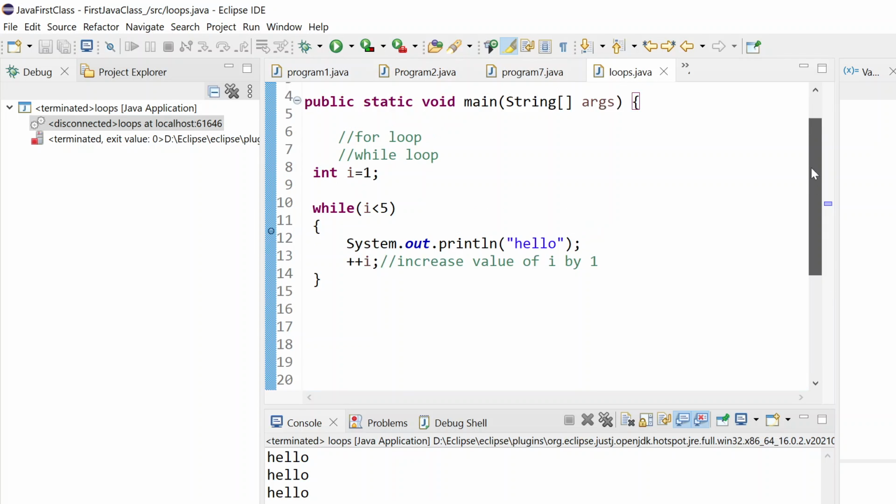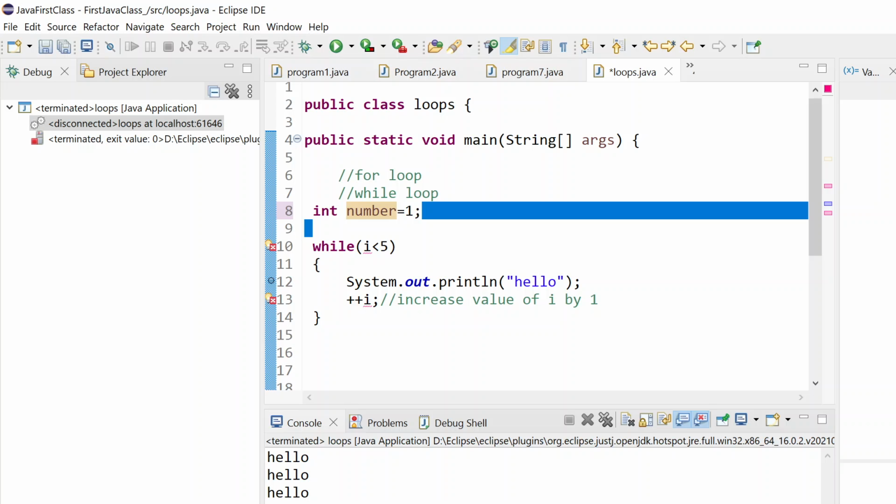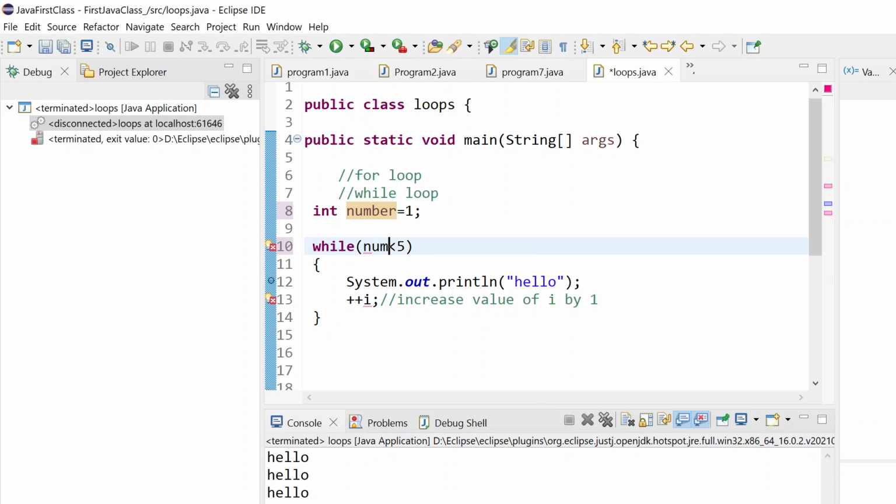Okay. So I am saying that there is one more kind of loop which is the while loop. To create a while loop, first you need to create a variable. This can be any name, like if we say number. So this is the first step, declare a variable, right? And after that, put the condition. This is important. You need to put one condition so that it will stop at some point of time. And after that, I am incrementing the value of number by 1, because if I do not increment it, it will keep on running in an infinite loop.